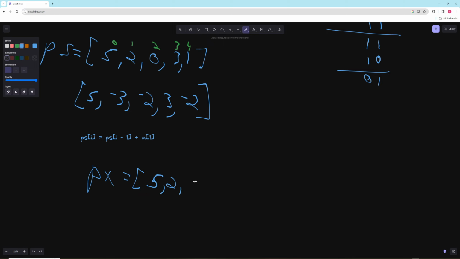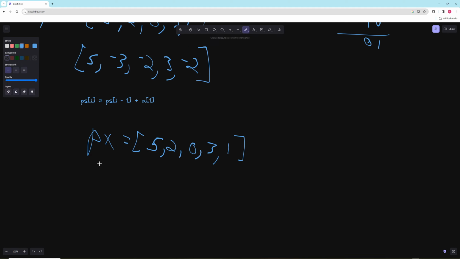Let's try to also get some intuition of how we can get these numbers. Because for sums, we know we can just do a subtract and it's pretty straightforward, right? But how do we actually do this with XOR? So let's have this array. We know the first element has to be the first number in the prefix XOR, because the prefix XOR at index 0 is just whatever the first element is. There's nothing to XOR, it's just the first element. So that's a given.